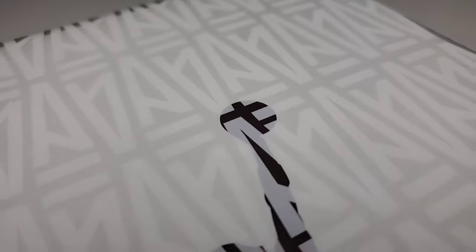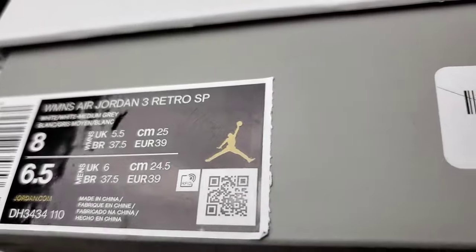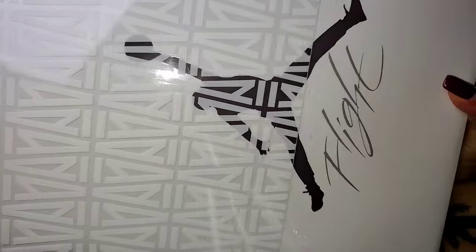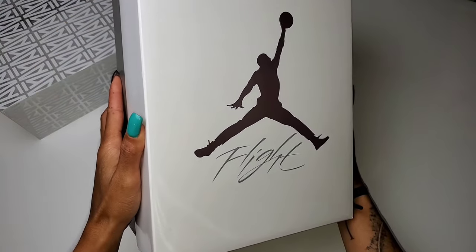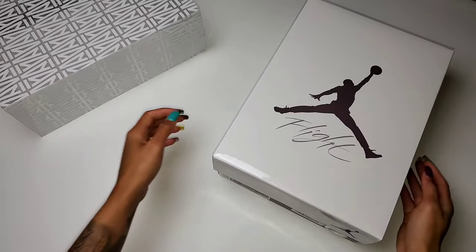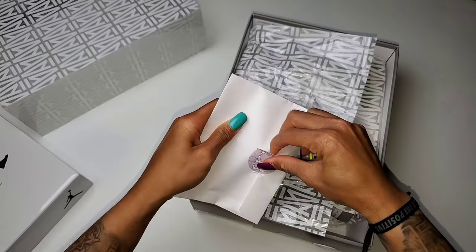2021 has been such a blessing in so many ways — I'm beyond grateful and humbled by everyone's generosity. Thank you Lilac Blonde for gifting me the best told story of the year in sneakers: the Air Jordan 3 Ima Manier. James Whitner and Jordan created something special, not only paying tribute to women — specifically Black women — but also a pair that did not exclude men. Today we're unboxing the Air Jordan 3 Ima Manier, the talk of the entire sneaker world right now. Is it sneaker of the year? From the packaging to the presentation, it absolutely checks all the boxes for me.